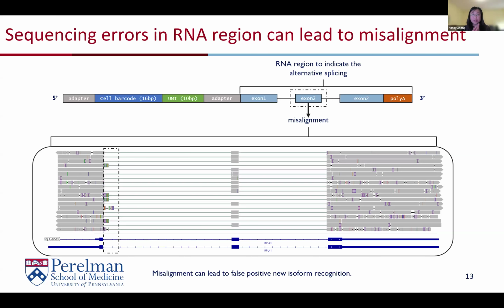So, with more sequencing error, you're going to get more of these kinds of events, especially affecting short exons. And here is where I'm going to show you that you actually have an opportunity to correct these in single cell data, whereas you couldn't correct them before in bulk sequencing data. In single cell data, you have the UMI. The UMI, if correctly recovered, can actually help you correct these errors within each UMI cluster. More on that in a bit.